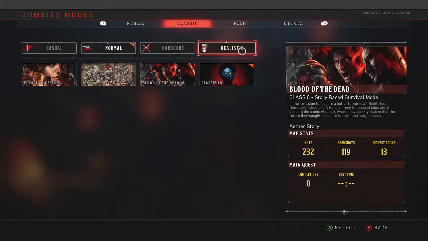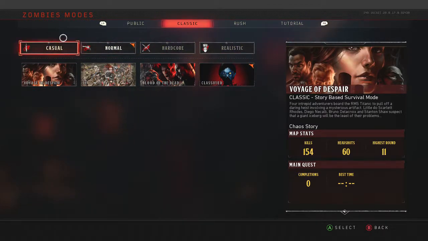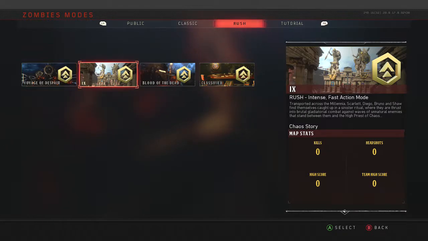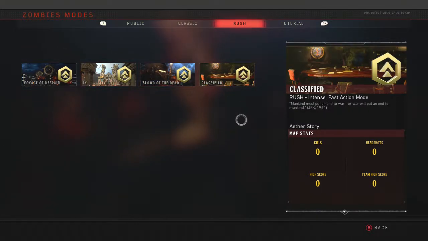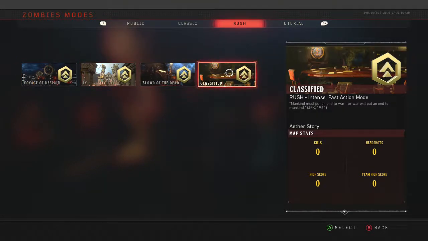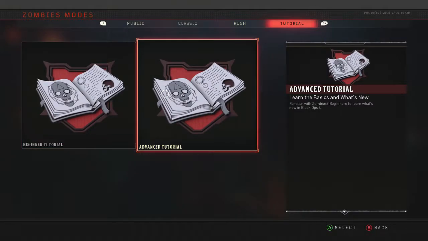Okay, so you might see up here where it says Classic Russian Tutorial, and you actually have difficulties. Casual, I'm assuming you have 5 hits. Normal, you have 4 hits. Hardcore, you have 3 hits. I'm assuming realistic means you have 2 hits, so it's back to Black Ops 1, and you can't see your buddies through walls. Rush, the rounds go faster, and I'm assuming if you don't complete it within a specific time limit, the next round starts automatically. I kind of skipped over it. I didn't really read it. Then tutorial, if you want their version.